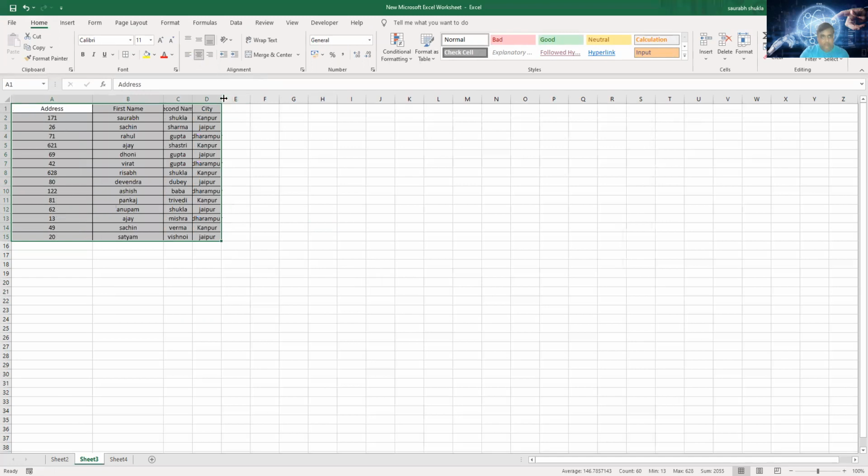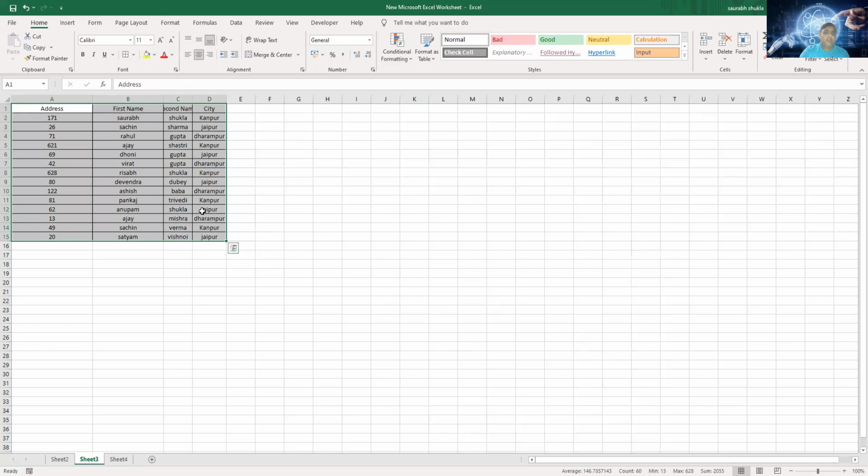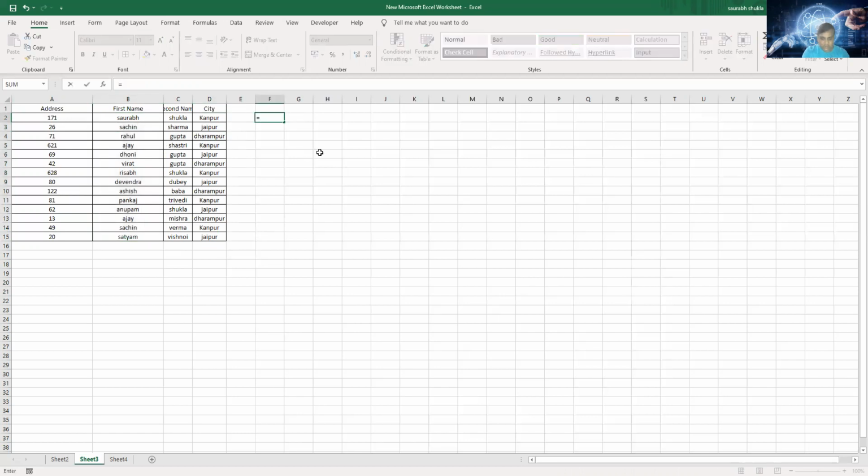Okay. Now, still, you can see there's Dharampur, Jaipur, Kanpur, someone is capital, someone is small, and the first name is also in small. How to do that? There is one formula for that, say equal to UPPER. Upper is for the uppercase. Select this particular cell and press enter.